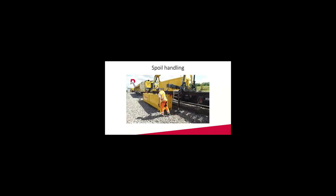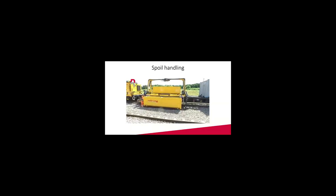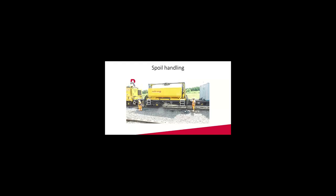Then again, this is a concept, a way we could do it in the future. So it's not finalized. I would say this is like 10%, just an idea of what could be done. But bringing everything in by rail and out by rail is a safe way to get machines and people working safe, and without the risk of damaging anything on off-tracking machines, etc.